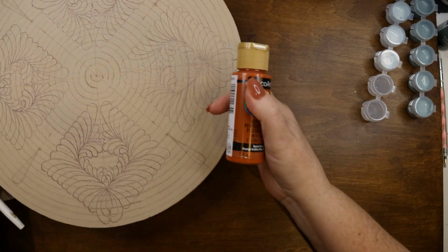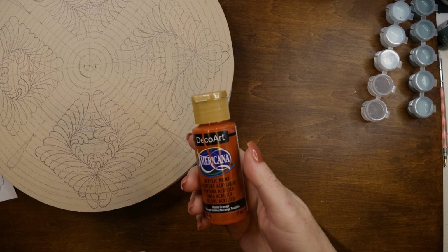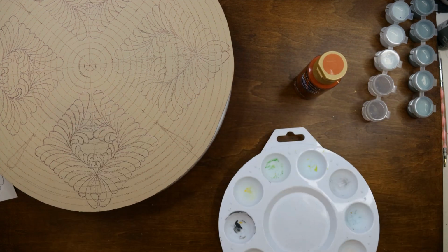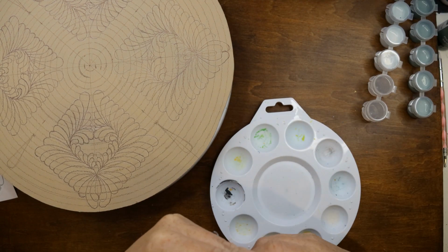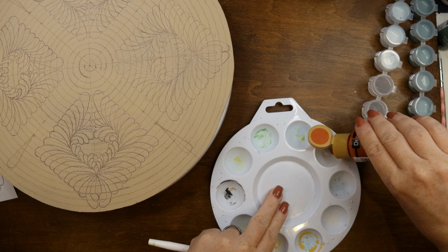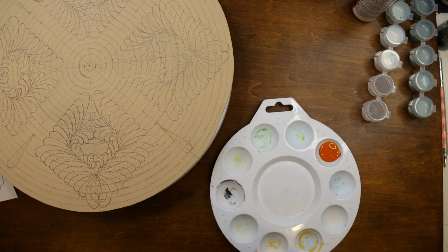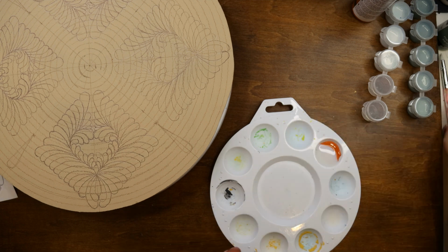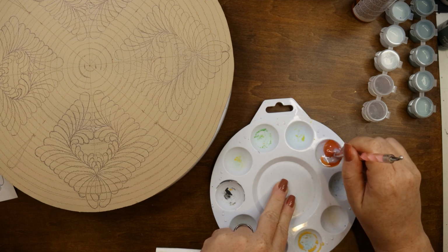All right. So if you want, right now you can take your paints and start mixing them. I'm going to do mine in my tray. I'm just going to do about half the tray the orange paint, and then the other half I'm going to do my pour-in medium. I'll get something to mix it. I'm going to use this just to mix these up.